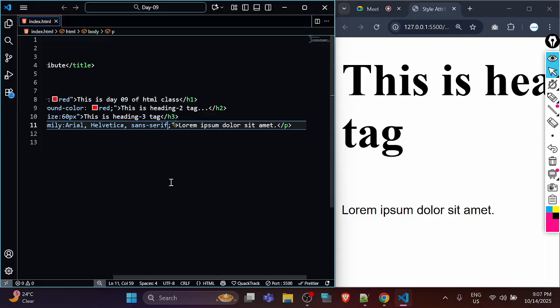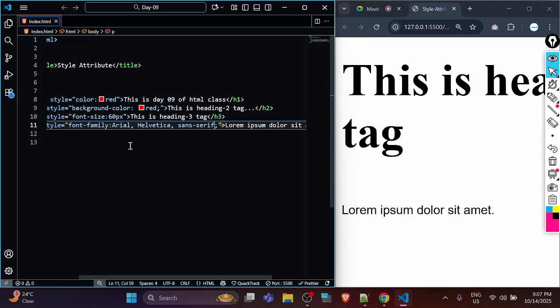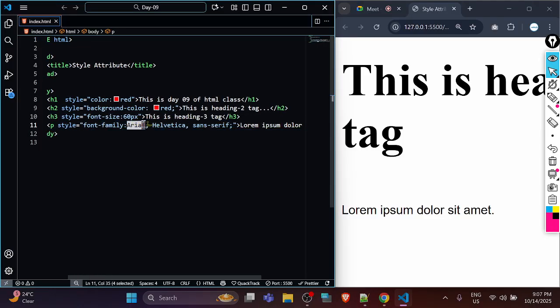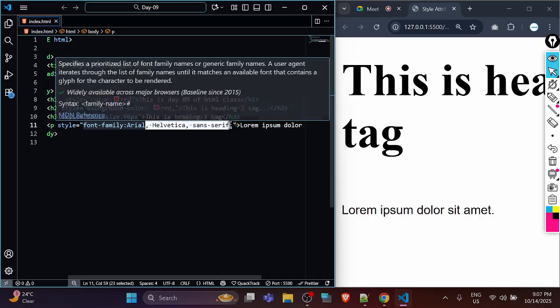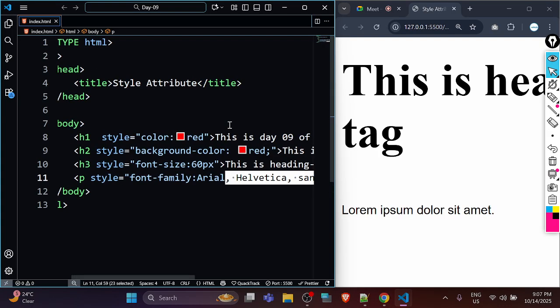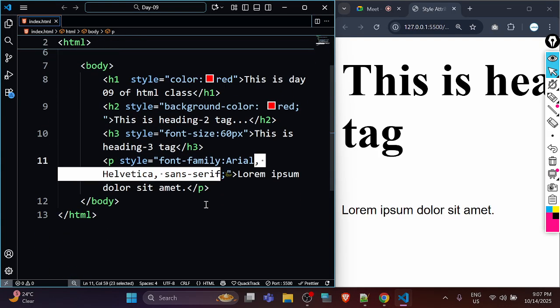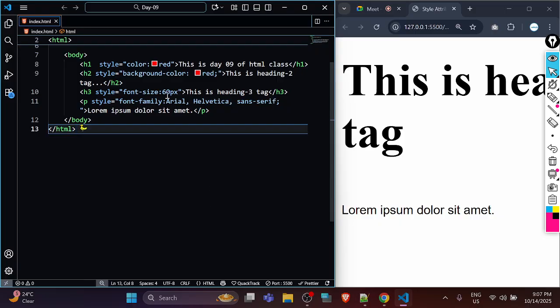So can you see, I can give just one value and that will work. So why are these two more values coming? Why are these two more different values coming? Do you have any idea? We can use Arial only, right? Then why this other font? Why is this sans serif coming?